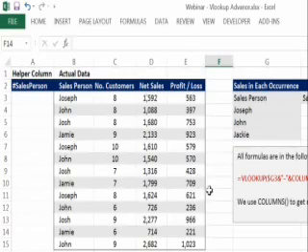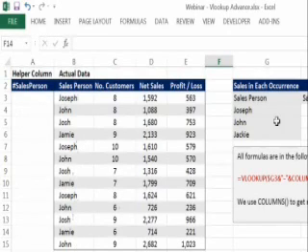Let's look at this table that we have. I've got sales rep, salesperson, number of customers, net sales, profit or loss. Now, what is going on over here? The same salesperson is handling different customers on, let's say, different dates and making particular sales. So the name of a salesperson is going to be repeated in this column. So Joseph, John, Josh, Jamie, Joseph again, and it's repeated over and over again.